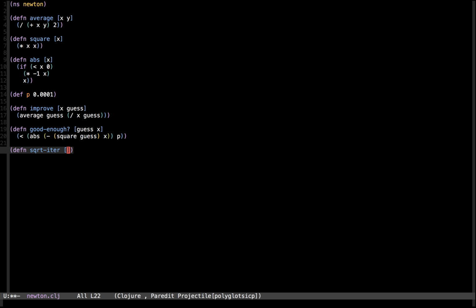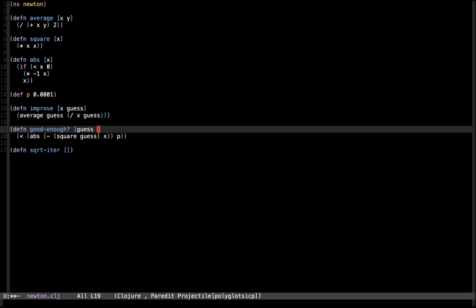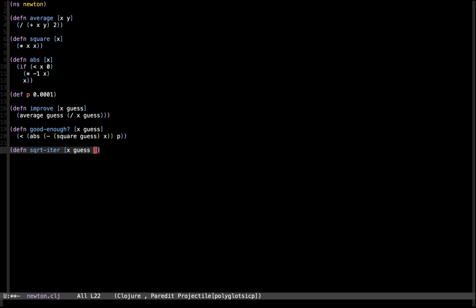So this is going to take two arguments, x and guess, just like all our others. And this is the important part about recursion. It starts with a conditional. It's if. If you don't have some form of conditional in an implementation of recursion, you're going to be in a never-ending situation. Always going to be in a stack overflow.